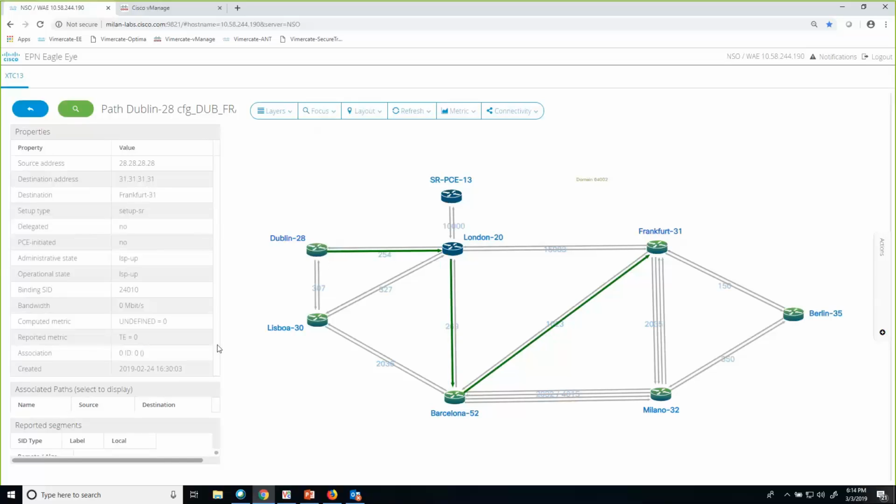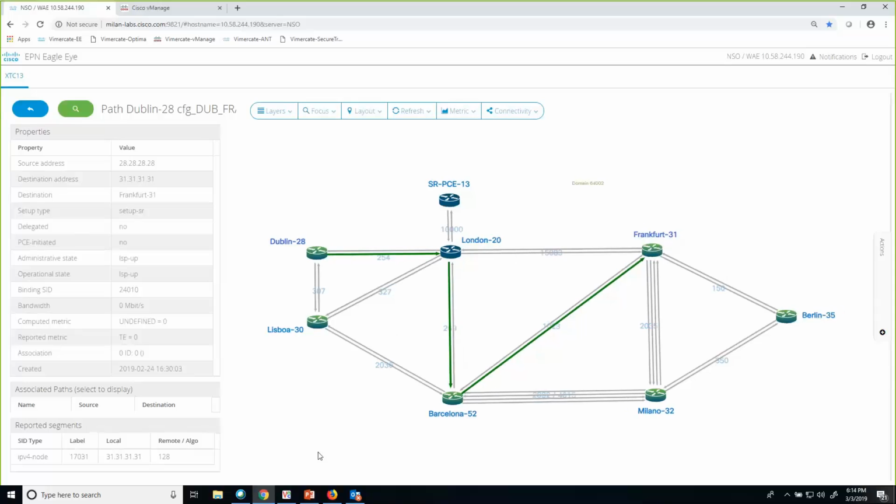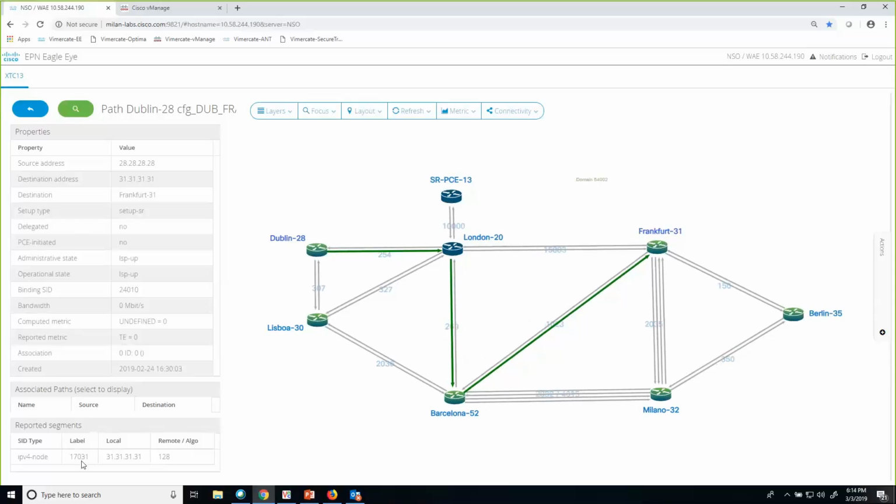If you take a look at the members of this seat list that is using this policy, you will actually find that only a single seed is used to represent this green line. So who is 17,031? You may remember the loopback. 17,031, which is the only seed of this policy, is the FlexAlgo 128 of node Frankfurt. Therefore, this policy effectively leverages the FlexAlgo for low latency as implemented by Frankfurt and the rest of the members.